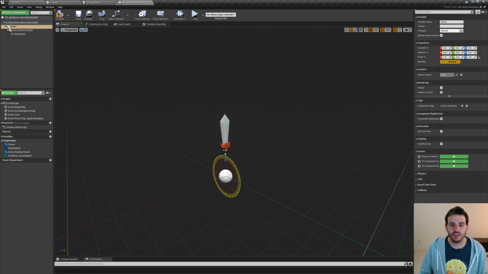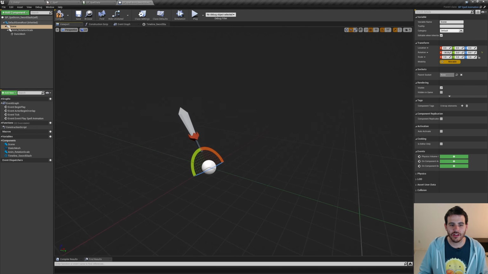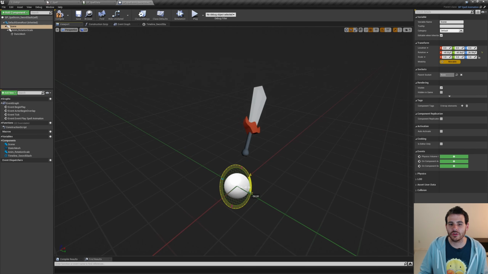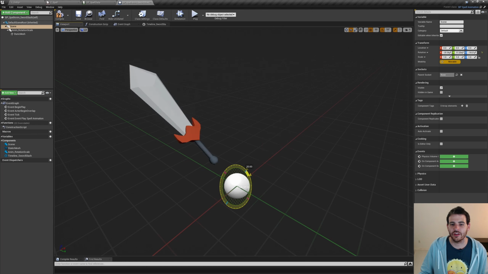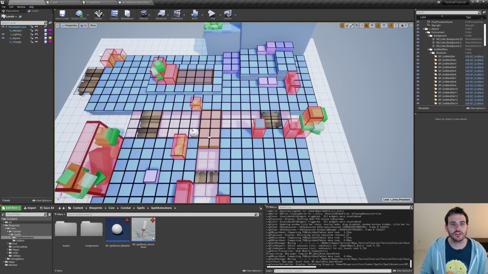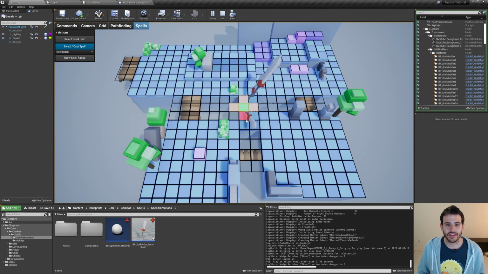So let's say in the x-axis this time. So let's do something like that. So give it a little bit of default orientation. So when it hits the ground, it's going to look a little bit like that instead of a straight line. So I think it's going to help. Now I'm going to compile and go see how it looks in game. And there we go. I think it looks way better now because it has a little bit more curve.